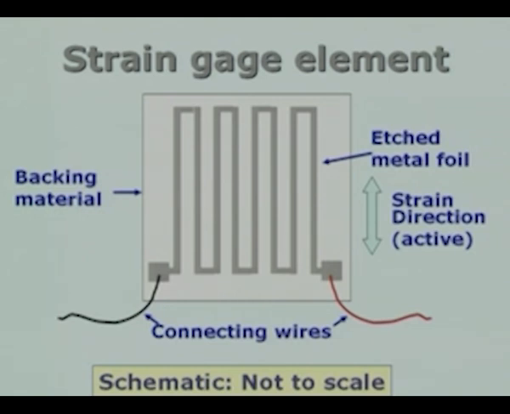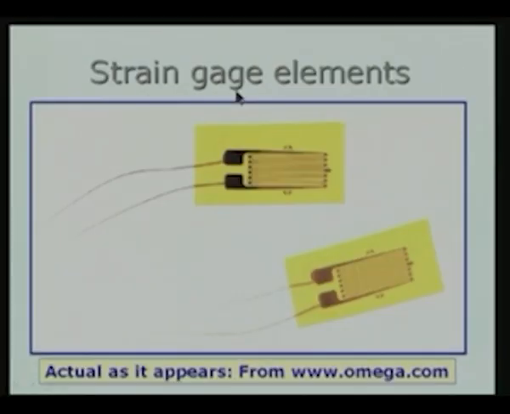Before that, let me just show, this is just a schematic, it is not to scale. So, let me just show how a typical strain gauge looks like. I have taken it from the website of omega.com. Omega is a manufacturer of transducers of various types. They also manufacture strain gauge elements, and what I have shown here is a typical strain gauge element, which consists of the 2 pads from which connection is taken to the outside electronic circuitry. These are the segments which we talked about. The number is determined by the length required for the strain gauge, and in fact, it is determined by the resistance of the element.